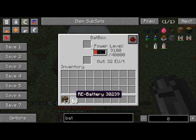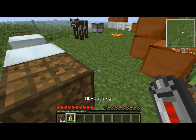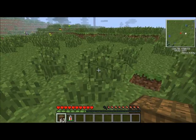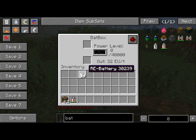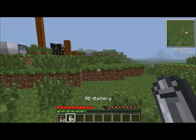Also, if you get your rechargeable batteries, you can put them in the top slot and they will charge up. But here's the best part — if you have a battery that is already charged up and you place a bat box somewhere else, not connected to a generator, you can put your already-charged battery in the bottom slot and it will drain the energy out of the battery and into the bat box. So that's a way to transport power and then store it where you transported it to.